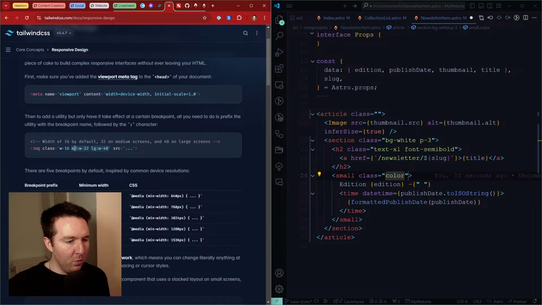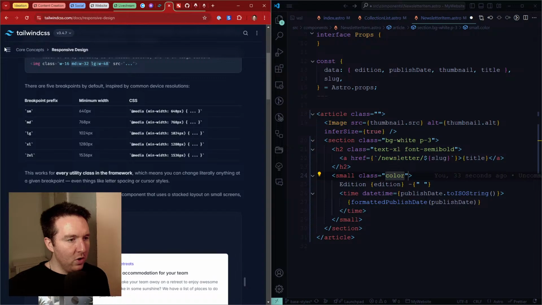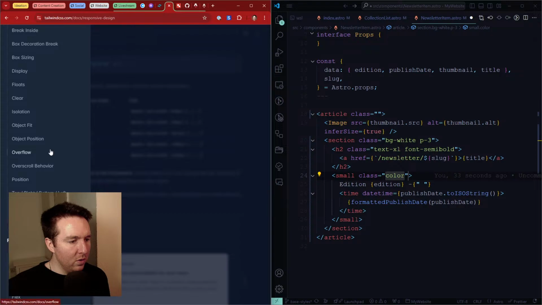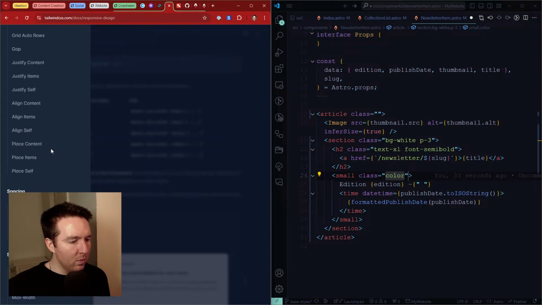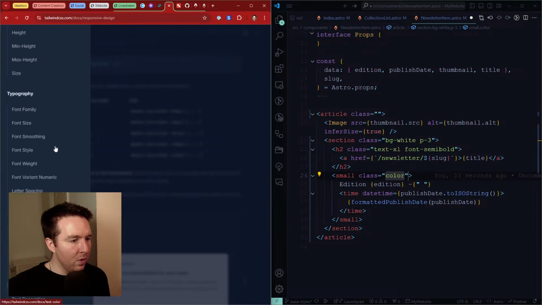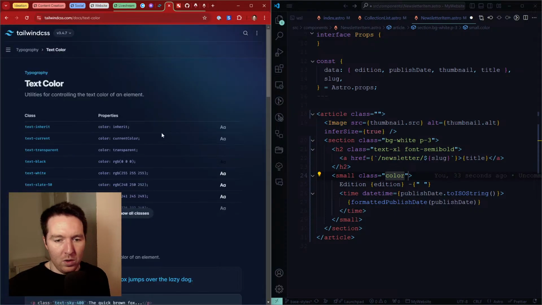So everything just becomes prefixed with MD colon or SM. SM, MD, LG, yeah, makes sense. What colors? Typography, text, color.